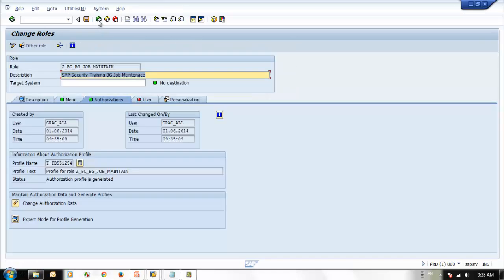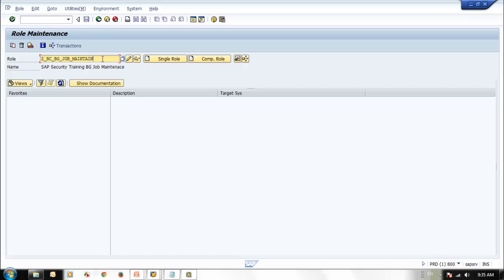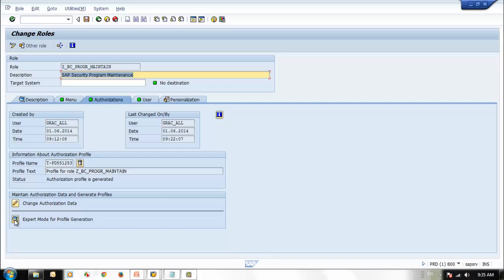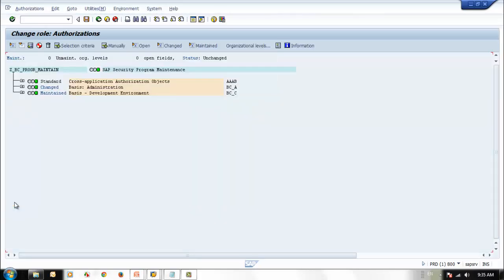We also need to give authorization for this user to schedule the job in background for all the jobs. For that we already have a role, program maintenance, but we restricted this program maintenance only to a specific authorization group. For this exercise we will allow the user to execute all authorization groups.